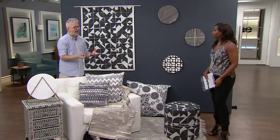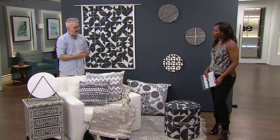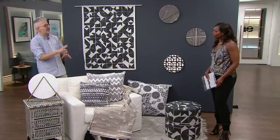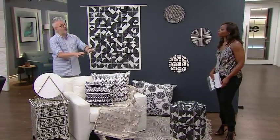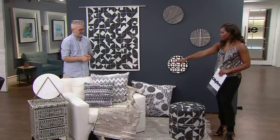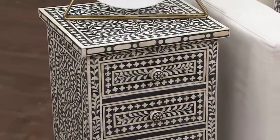So within the black and white, it has to always be about texture and mixing scale of pattern too. So if you look here, not everything is the same size and not everything is the same finish either, and that's really how it all kind of comes together. It works together beautifully. I mean, no matter what you see it in, the inlay in that table is gorgeous with the black and white. The drama never goes away when you go back to black and white.